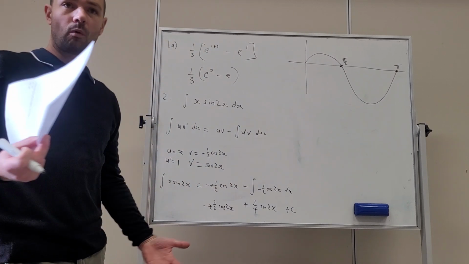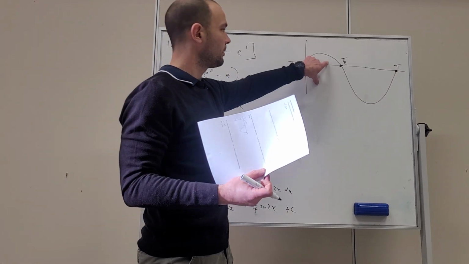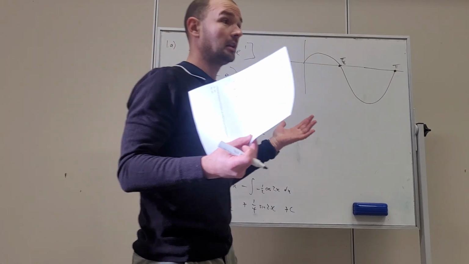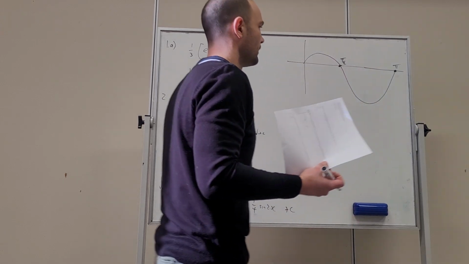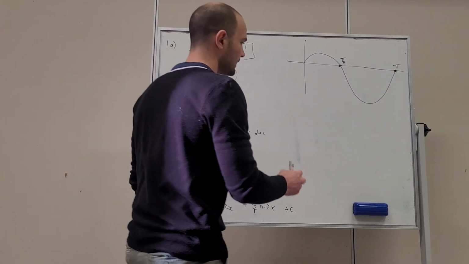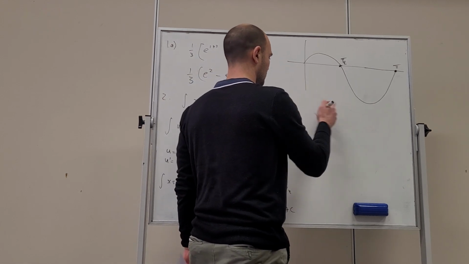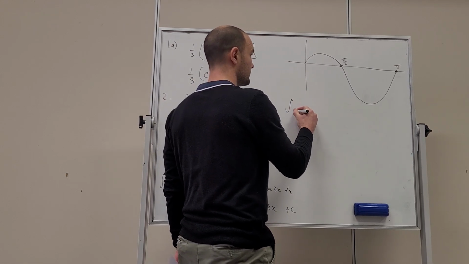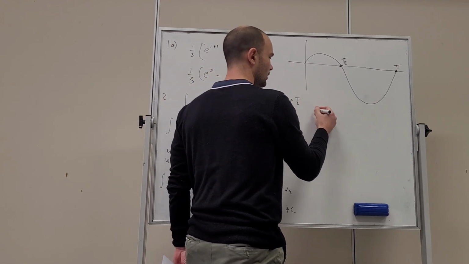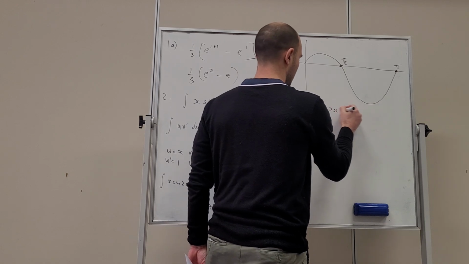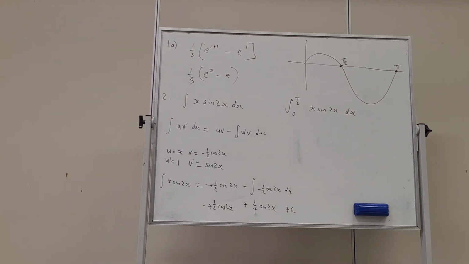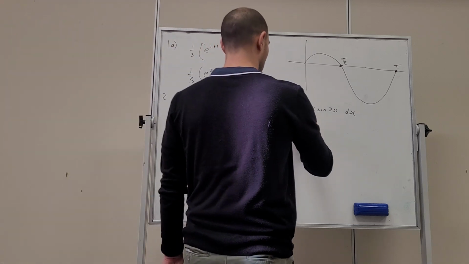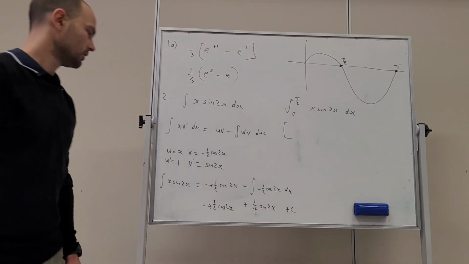Okay, so what we're required to show is that the integral from pi on 2 to pi is equal to 3 lots of the integral from 0 to pi on 2. So firstly, let's just evaluate both of those separately. So if I go the integral from 0 to pi on 2 of x sine 2x. Okay, we've already performed the integration by parts, so we know what it integrates to. We'll just apply the fundamental theorem of calculus straight away.